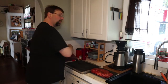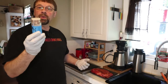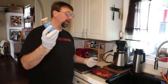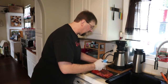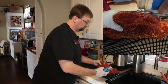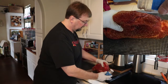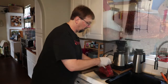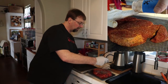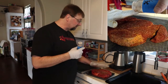Now this is my pre-mix rub. You just take a leftover shaker and use it. What's in here is 3-2-1-1: three parts pepper, two parts garlic granules, one part salt, one part smoked paprika. The different spices weigh a little bit different so if you don't get it shaken up really good it won't come out evenly. It looks like it could use a little bit more pepper.